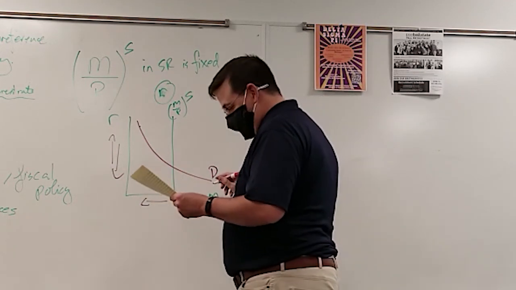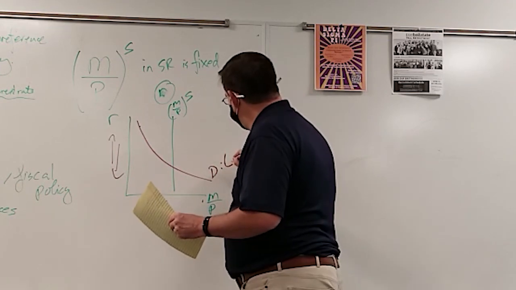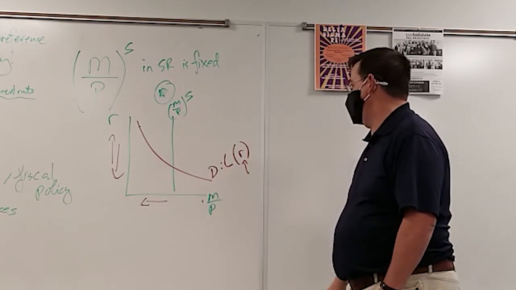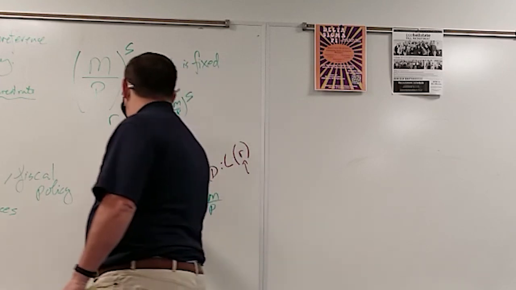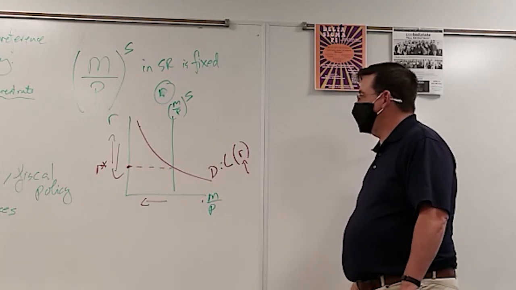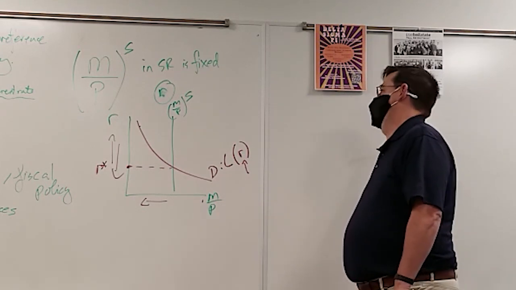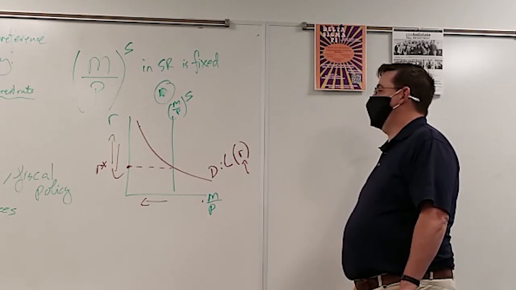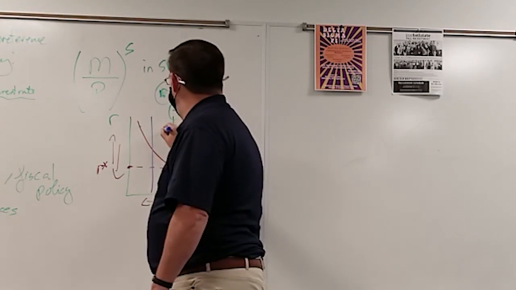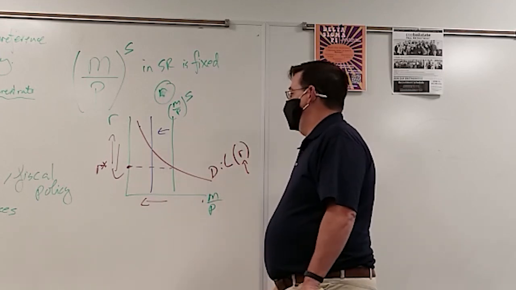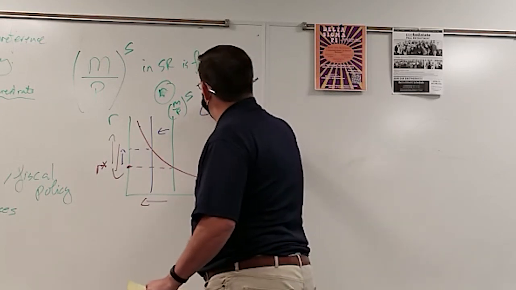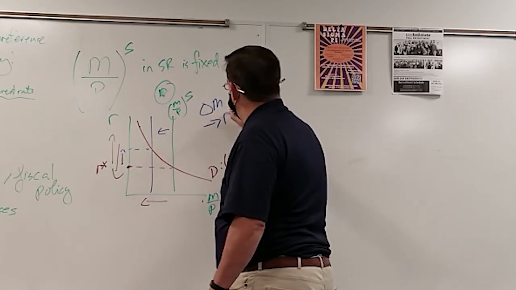And so then what do we get out of this? Our demand curve is a function of the interest rate, whereas the supply curve is not a function of the interest rate. Where the two come to equilibrium, we find the market interest rate. What could change? Well, the Fed could increase or decrease the quantity supplied of money. If the Fed dramatically reduces the quantity supplied of money, then my supply curve shifts left. As a result, what happens? The interest rate goes up. So a decrease in M leads to an increase in R.